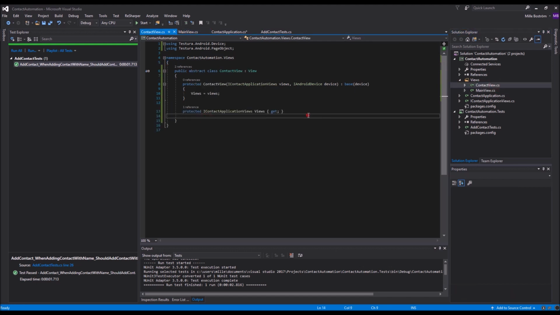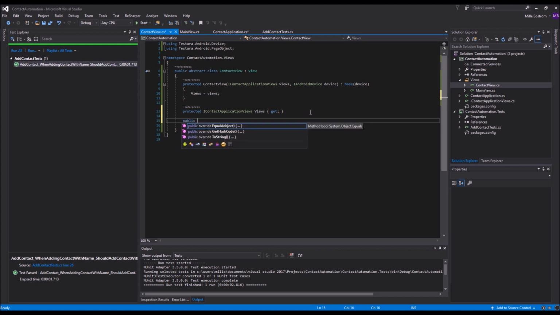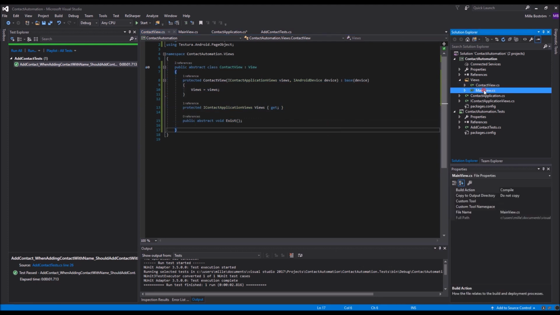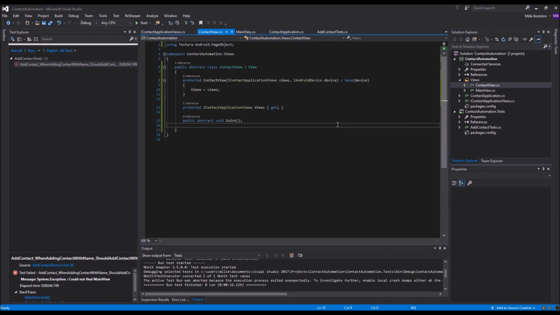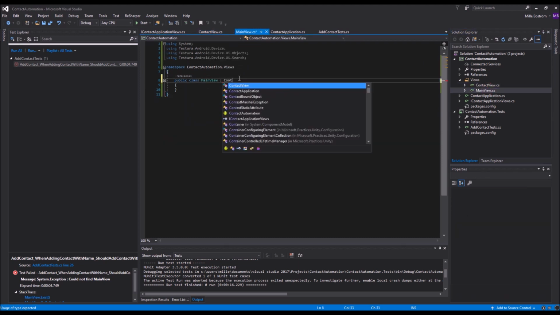We're also gonna require that all classes that implement this class should implement the exist method. The exist method will check if we are on the correct place in the application. Now we can go to the main view, and inherit from contact view.